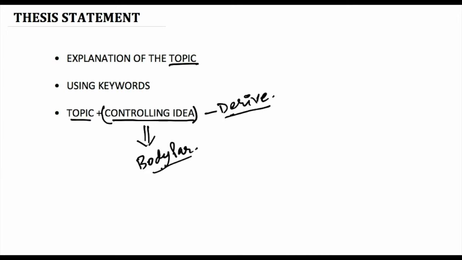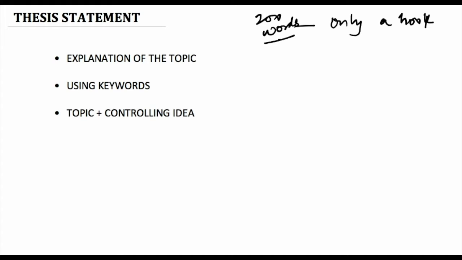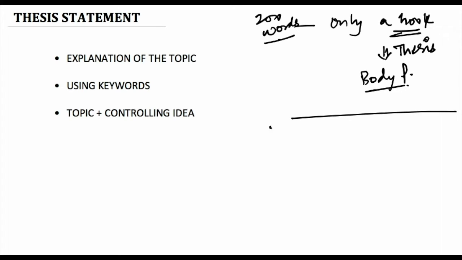Till now we have talked about the introduction, how to go about writing an introduction. So in an introduction you can use either only a hook if the essay is of very small length, say 200 words, like this year in 2016 it was. So you use only a hook, make it interesting, leave it there, make another statement which acts as a thesis statement, and then move on to the body paragraph, right? If it is say 300 words or 400 words, what do?